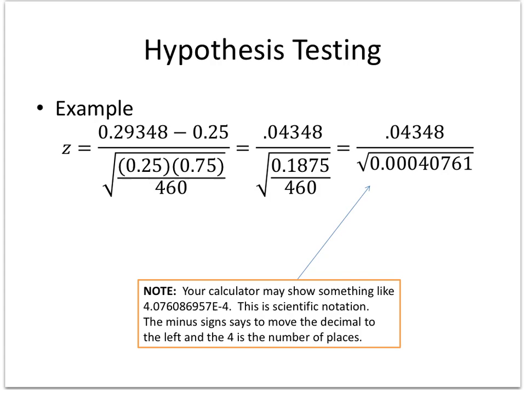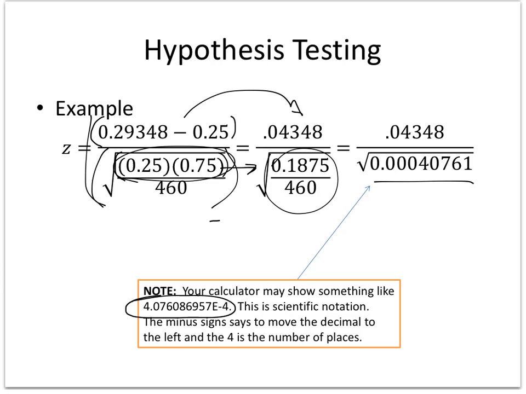Now you just have to be careful if you understand how to put this in your calculator in one step. You could put the top in parentheses and the bottom in parentheses, but you need a lot of parentheses if you're going to do it in one step. If you do it in steps, what I did is I computed the top, then multiplied this, then divided. A lot of times students will email me and say my calculator gives me this E notation. The minus tells you to move the decimal that many places to the left. So I'm moving this decimal one, two, three, four places to the left. If it was a plus four, you'd move it four places to the right. This is just scientific notation.